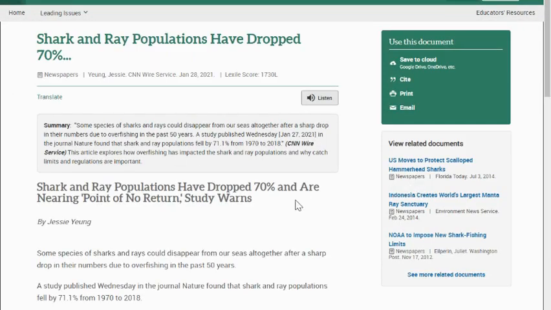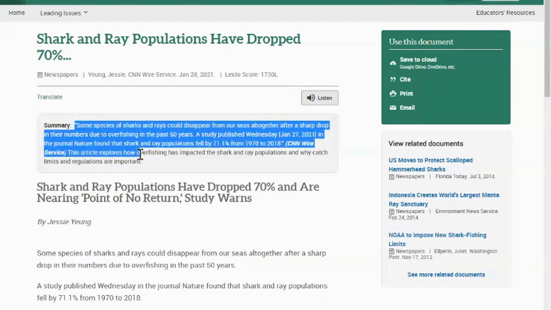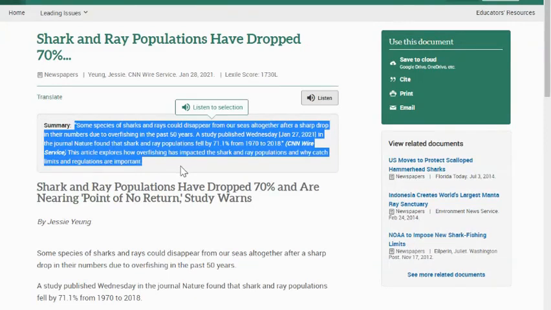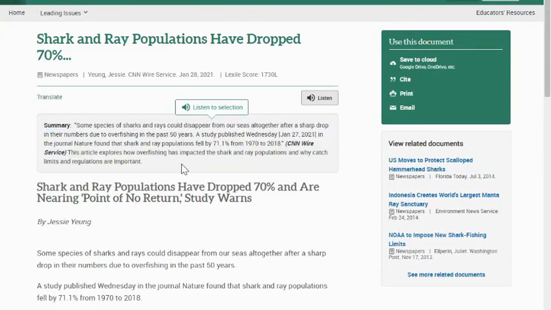So here's my article. I like this that Gale does not do. They give you a quick little brief summary at the top of the article, which is really nice, especially when you're doing research, because you may click on an article and then you skim through the whole thing and you realize when you get to the end of it, oh, that had nothing to do with what I'm looking for. So if you just look at the summary, you could read this and be like, okay, this is perfect. This is what I want. It has the listen button, just like Gale did, and it will read it to you.